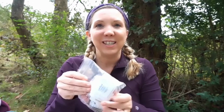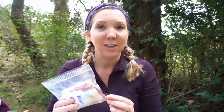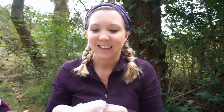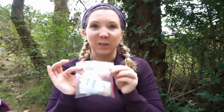Fifth item is first aid supplies. So I just carry this tiny little bag, which doesn't look like it has a whole lot in it, but actually you'll be amazed at how much I have in here. I have everything from ibuprofen to multiple sets of band-aids. I have tweezers, clippers, rubber band. I have triple antibiotic ointment. I have Tums. I have Aquatabs to filter water with. I have a roll of duct tape and some other medical items, just in case. So I carry quite a bit in this little tiny bag.